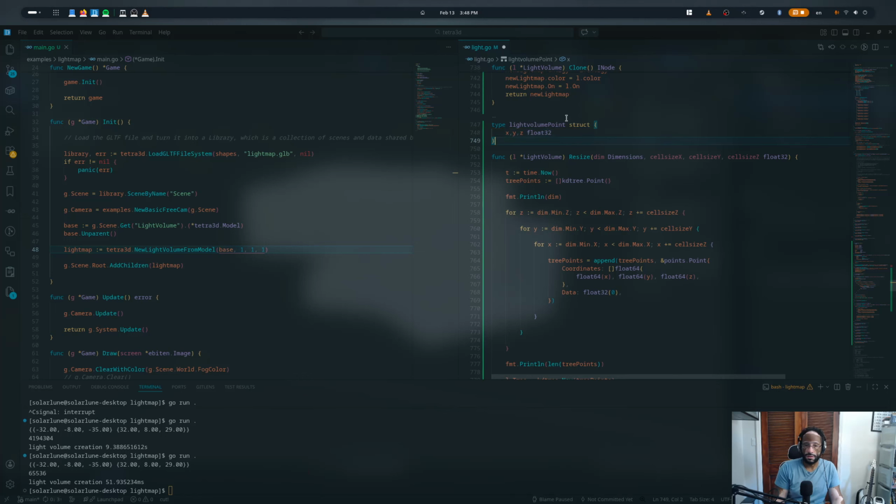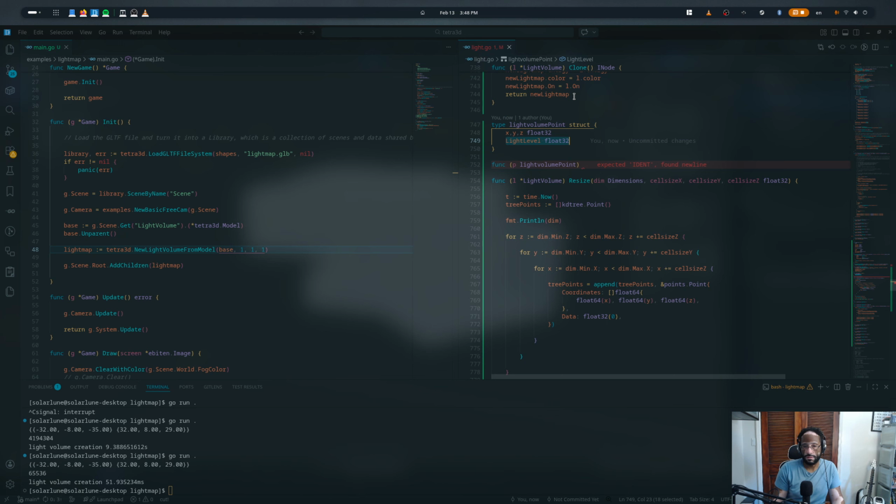And it also has data, which is just light. Like that. And then it should be a color, I think. We'll see. Maybe it doesn't need to be a full color.